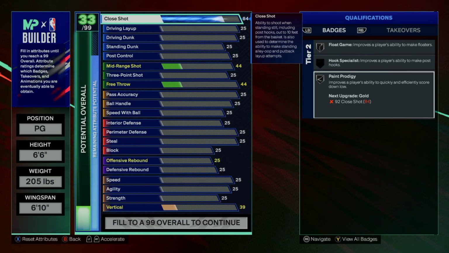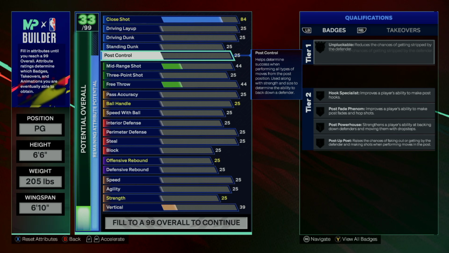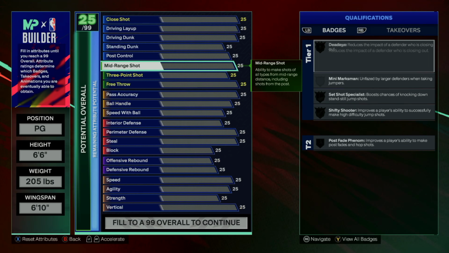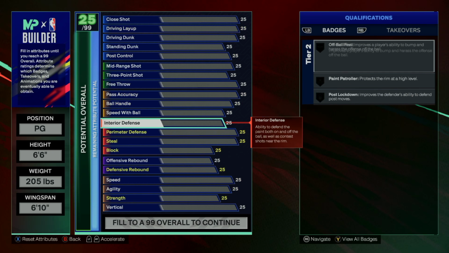You're not really going to abuse close shot. You're not really going to abuse post control unless you're just a demon in this game. So 80, and any of these badges for close shot and post control, being able to get them on gold, or excuse me, on silver, maybe gold, is going to be your glitchiest spot for those. Free throw is irrelevant, so we don't need to talk about that. Talked about pass, talked about ball handle, talked about speed with ball.